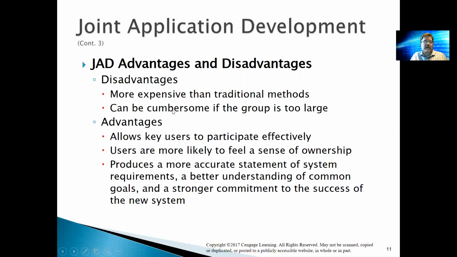No more do you have to basically give some requirements to somebody and they go off into a closet and come out 6 months later with a program that nobody wants, right? So now what happens is that people are right there and they're working with you, getting a more accurate view of the requirements, a better understanding of the actual goals and even the business. And also, you're working with these people now. So from all perspectives, there's a stronger commitment for this to be successful.